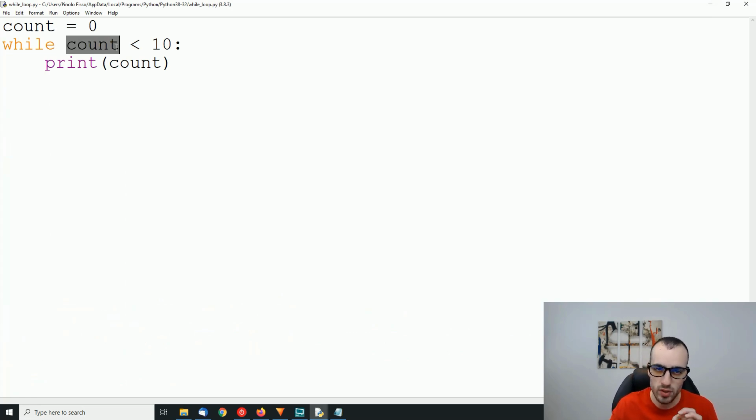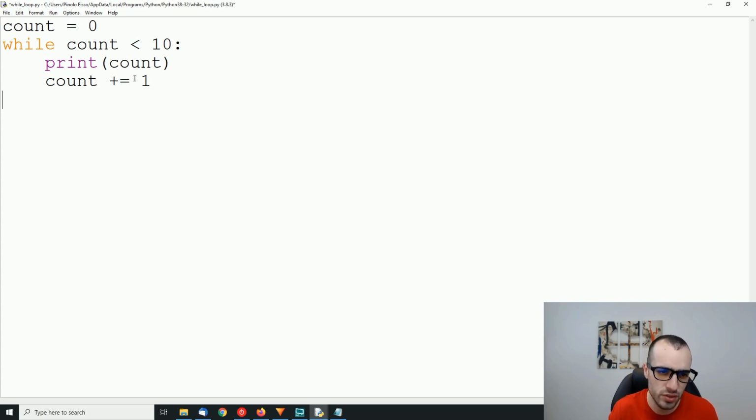But now we have an option. As we have a variable here, we can change the value in real time. So it starts: while count, 0 is less than 10. And now we do something. We print the count, but then count plus equal 1. This is a way to add 1 to count.